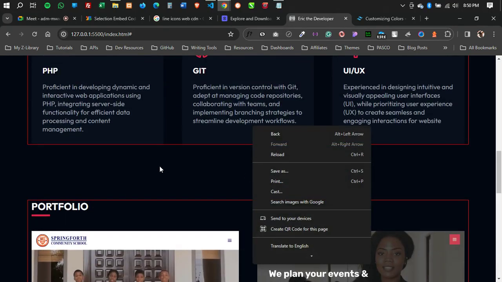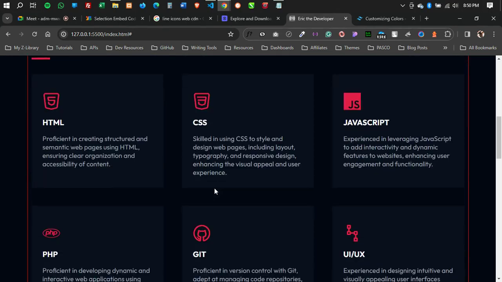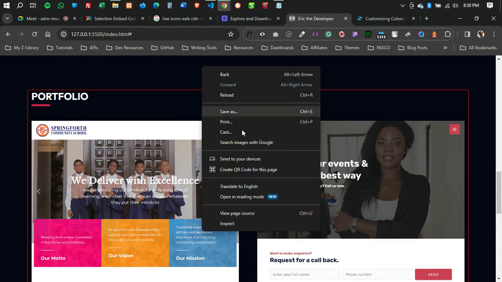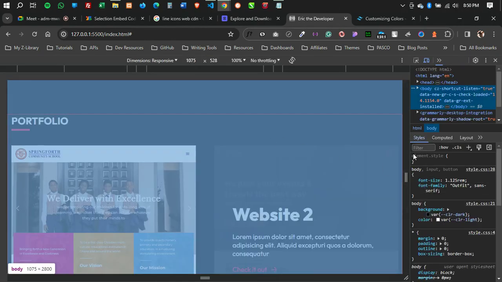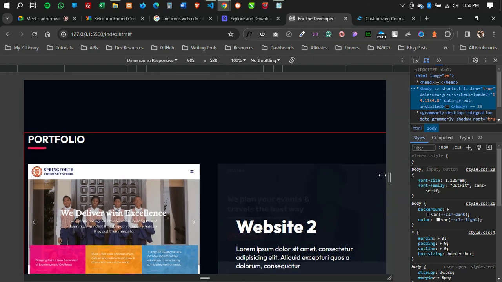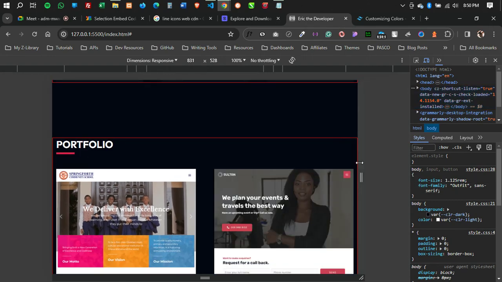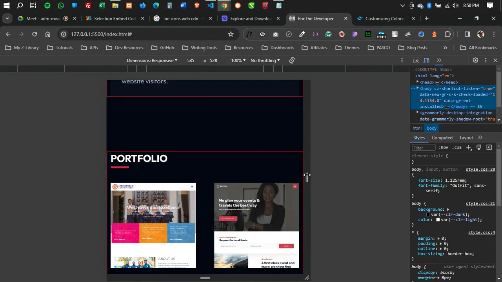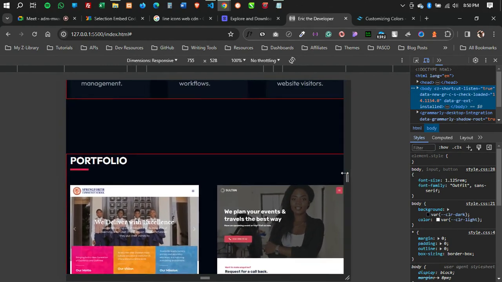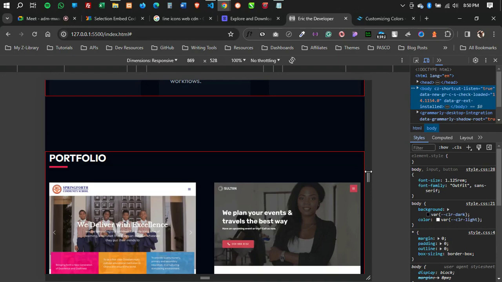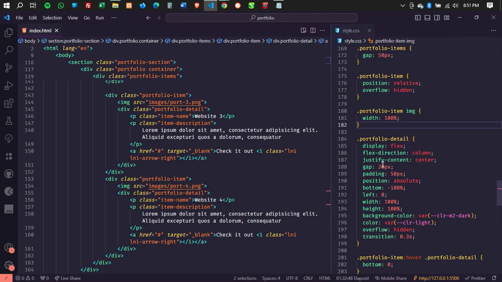And then let's see if this will appear well. So we keep going, and I think it looks great through tablet view. Let's go to mobile view.